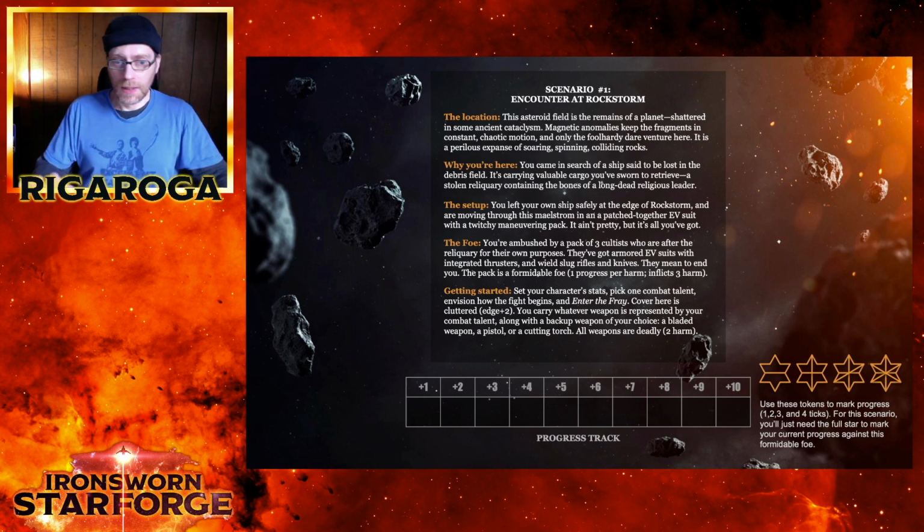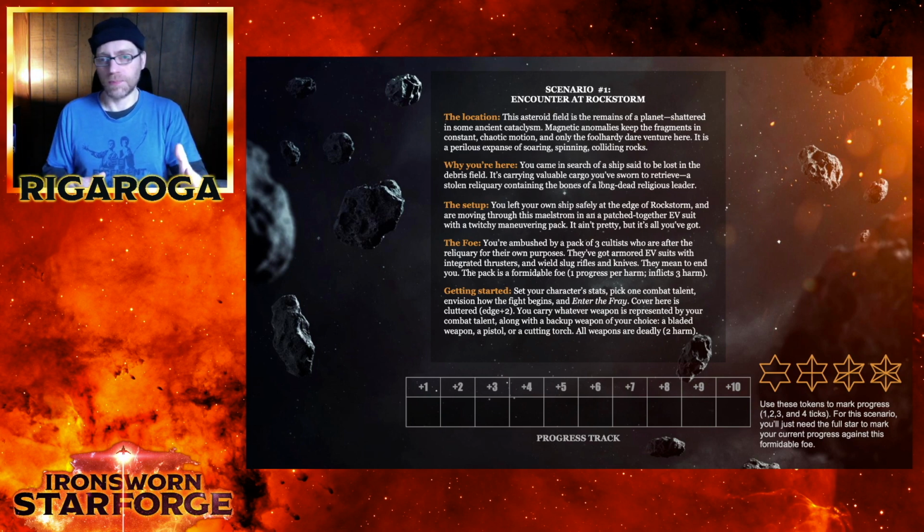Now, the other thing on this sheet is the progress track. This is fundamentally the same as in canonical Ironsworn. The other interesting thing is that they're called tokens. Use these tokens to mark progress 1, 2, 3, and 4 ticks. For this scenario, you'll just need the full star to mark your current progress against this formidable foe.